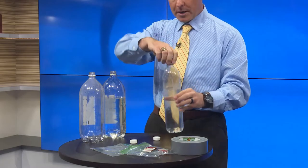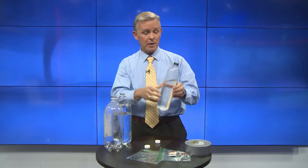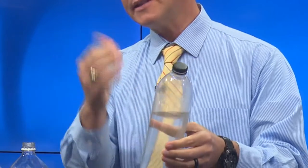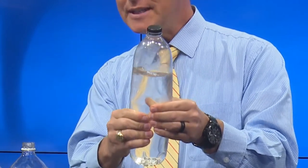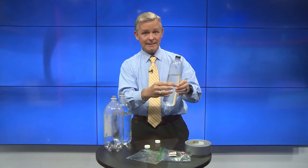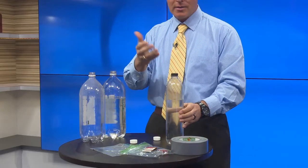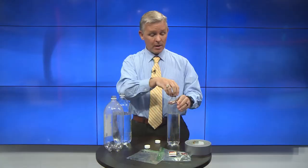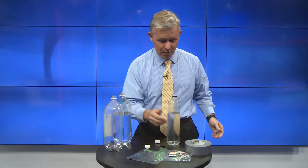So I'm going to open it up — let me close it first and explain what's going on. When you squeeze it, that increases the pressure. And the ideal gas law states that when you increase pressure, that does increase temperature. So when I squeeze this bottle, that increases the pressure here, thus it increases the temperature. When I release it, it releases the pressure, thus decreases the temperature very slightly. So that's going to be important in this experiment.